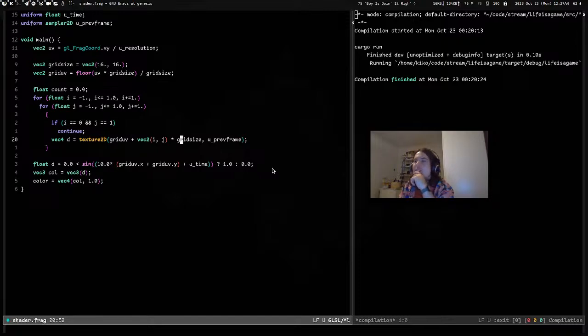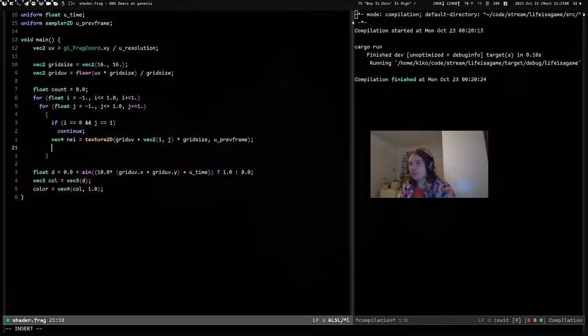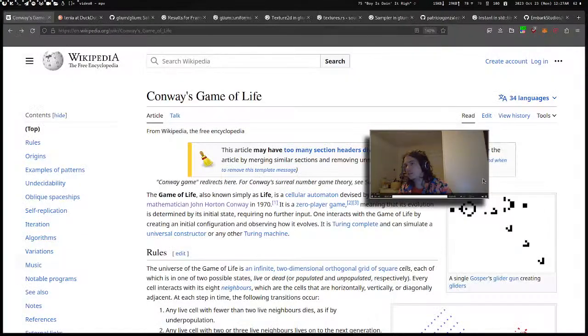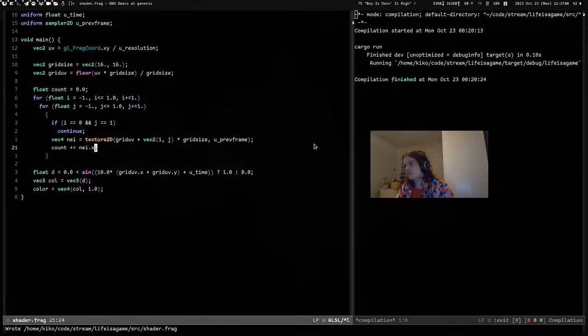So we're somewhere here. We sample this thing, which will be, let's call it name for neighbor, and then let's just get the X channel. So if this count is, count plus equals nay X. So here it will be basically the inverted part of this, right?